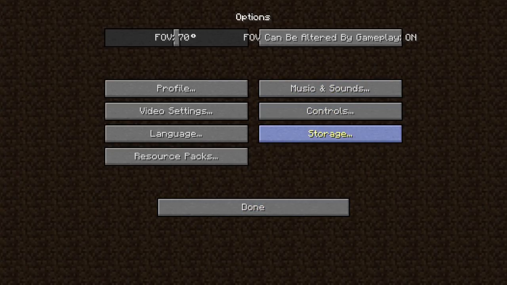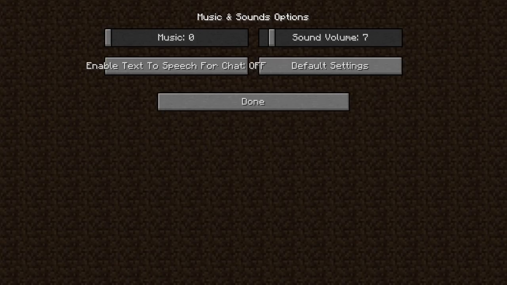Now obviously there are a few settings missing, like the, I'm actually not sure what they are. It's like Snooper settings or something like that. But this looks exactly the same as Java edition, like the FOV right here, that we can just change. Let's change that back to like 70 something. We can go into profile, there's music and sound. As you can see, we can just change this. Looks pretty much exactly the same as Java edition.